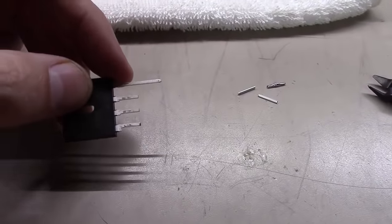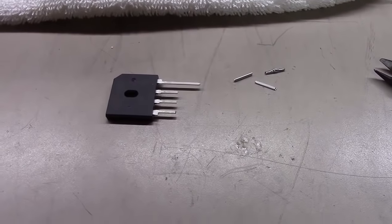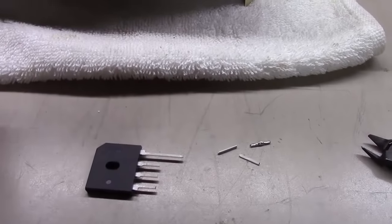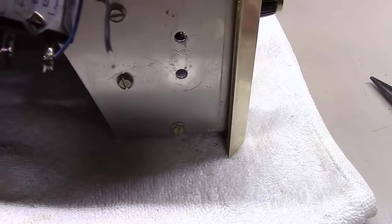And if you notice, I'm cutting these leads off just to make them a little shorter as we go to mount them. What I'm going to do is strip each one of these, put some heat shrink up over it, solder it on there, and drop the heat shrink down.